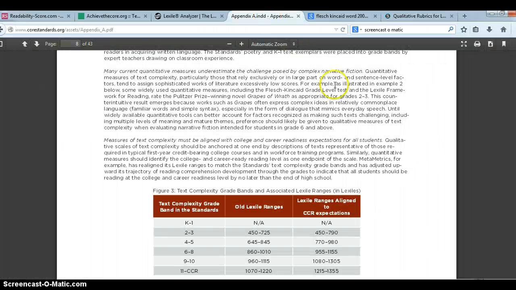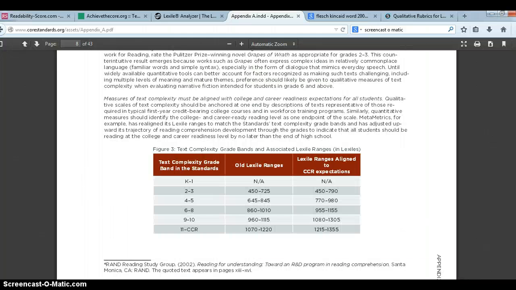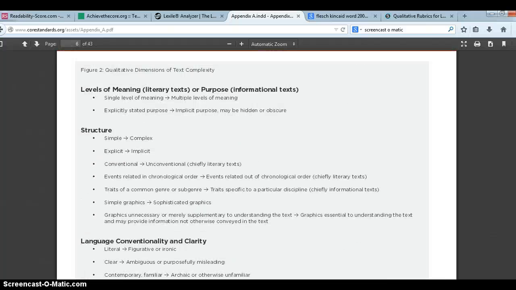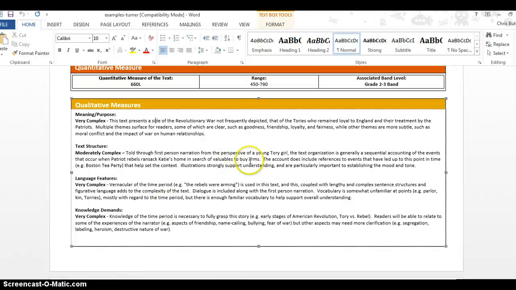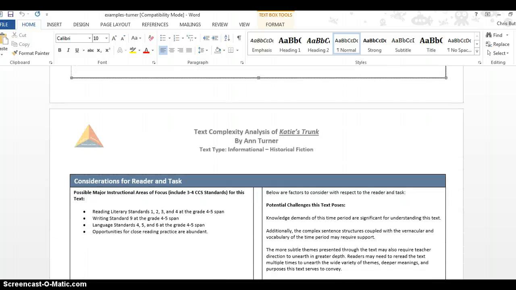Another option, again, is Appendix A of the Common Core. They have a whole section on reader and task down here, which we'll get to next, and qualitative features are up here on page 6.